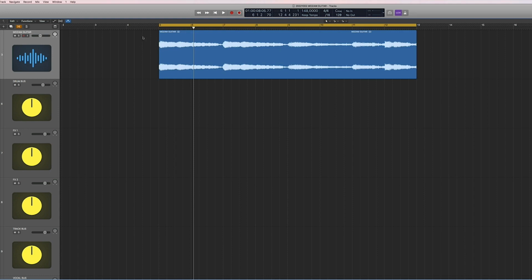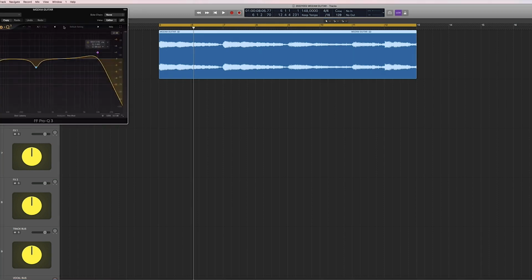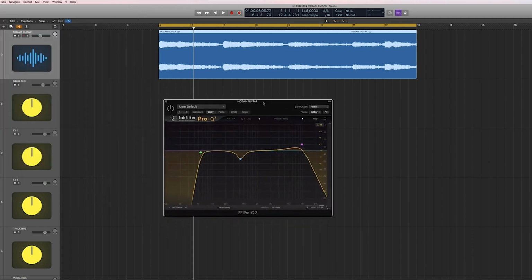So I'm gonna consolidate that. I like that, and I wanna move on further. We got our chords, we chopped them up, we got the tempo right, and it's all sitting tight on the grid, in the tempo, and now it's time to process it further.